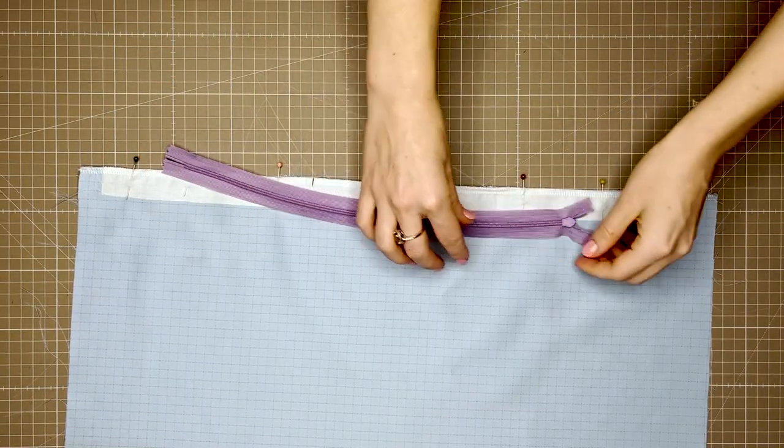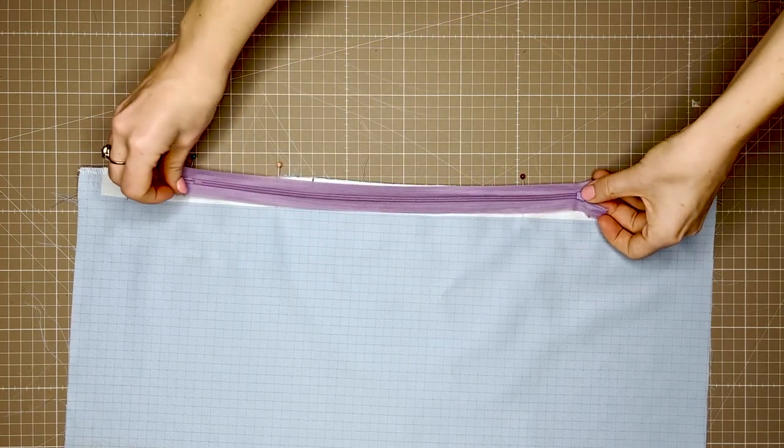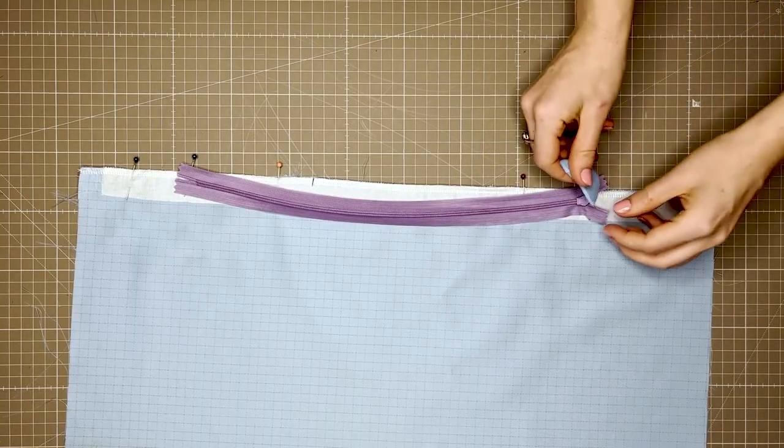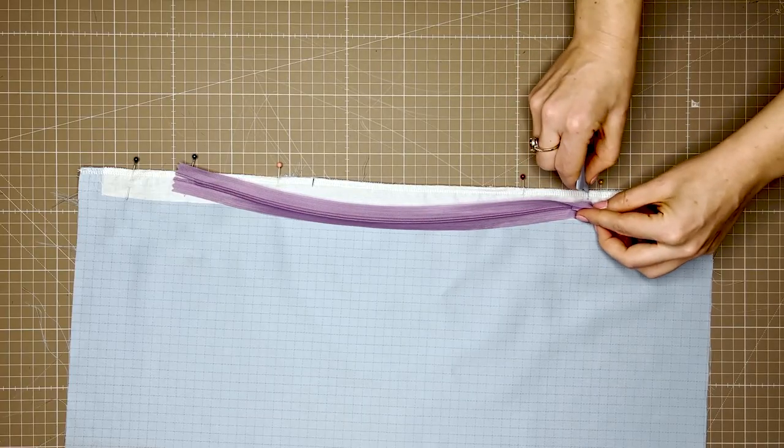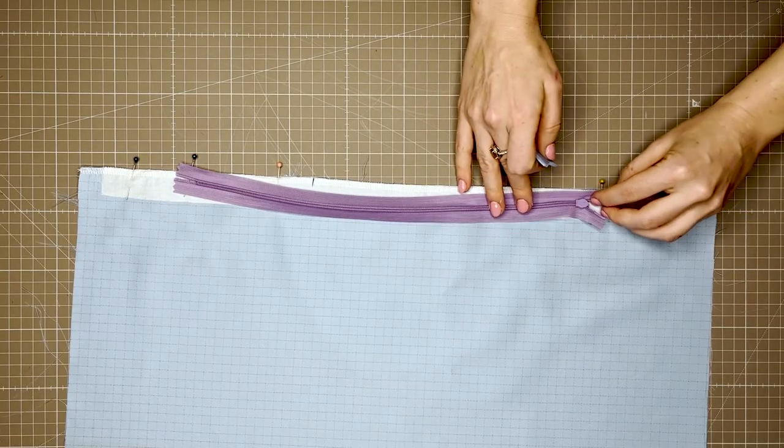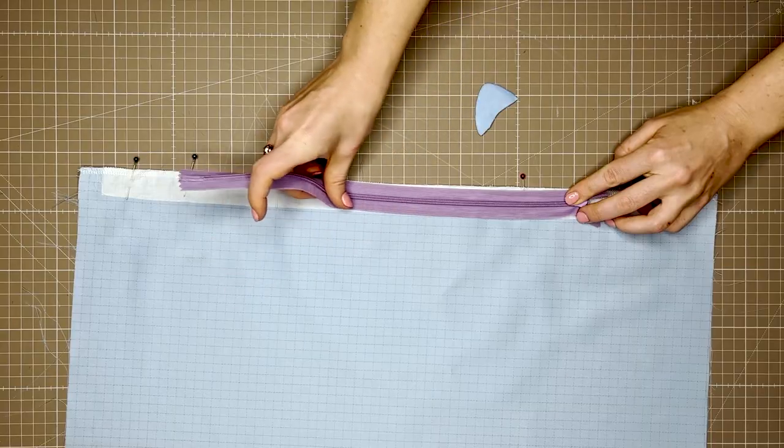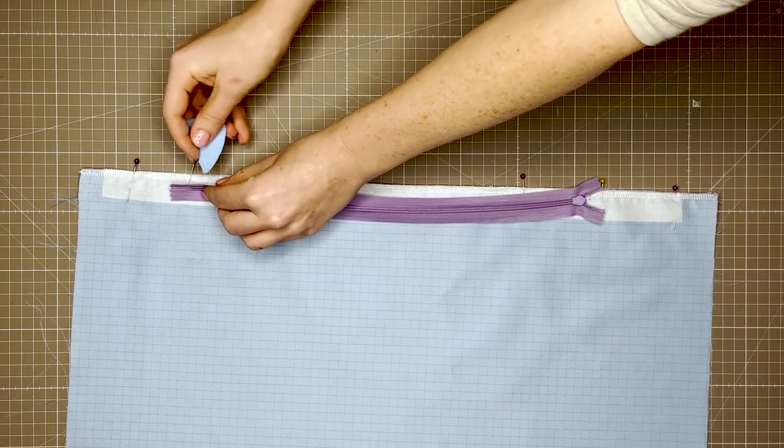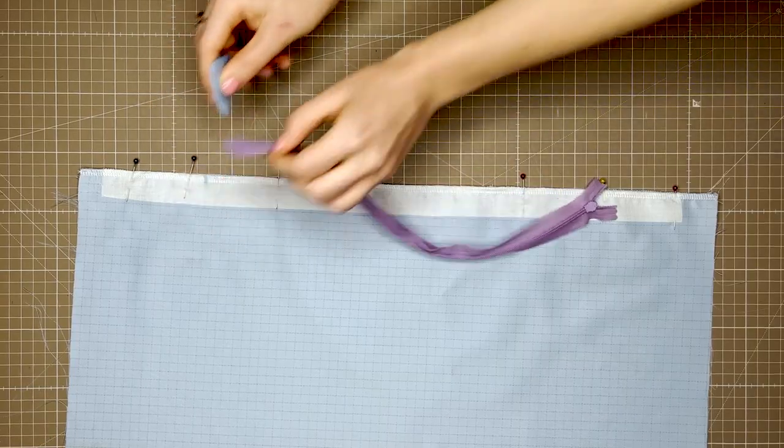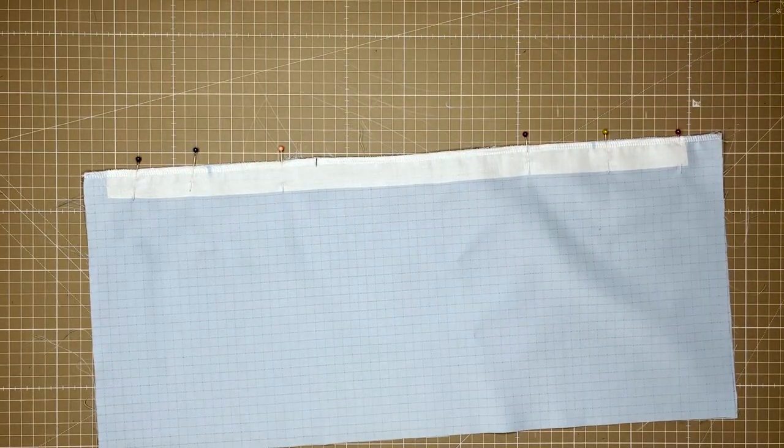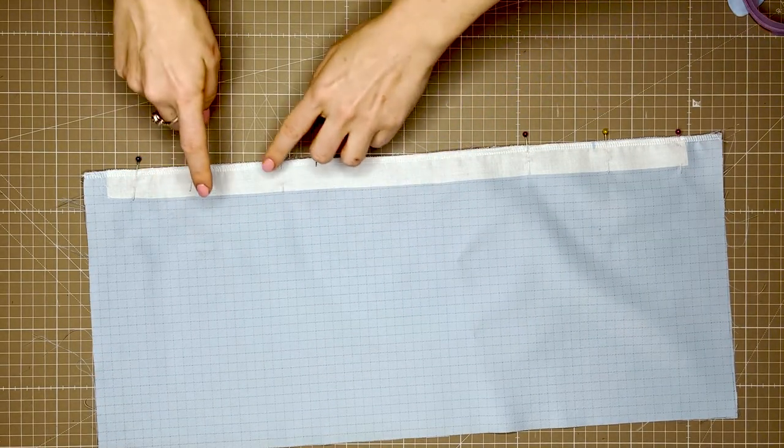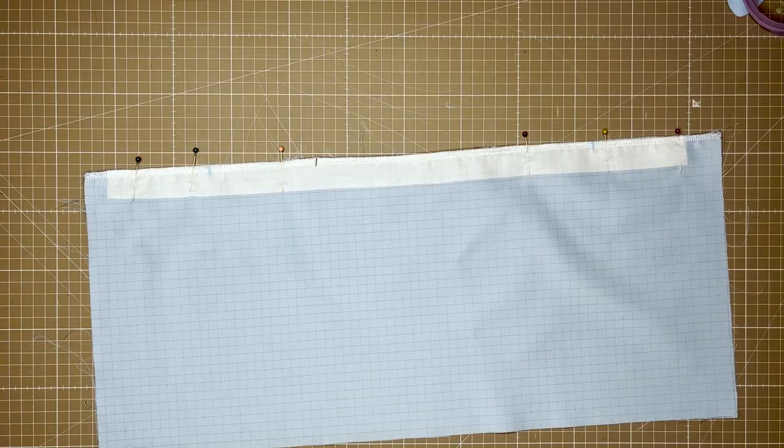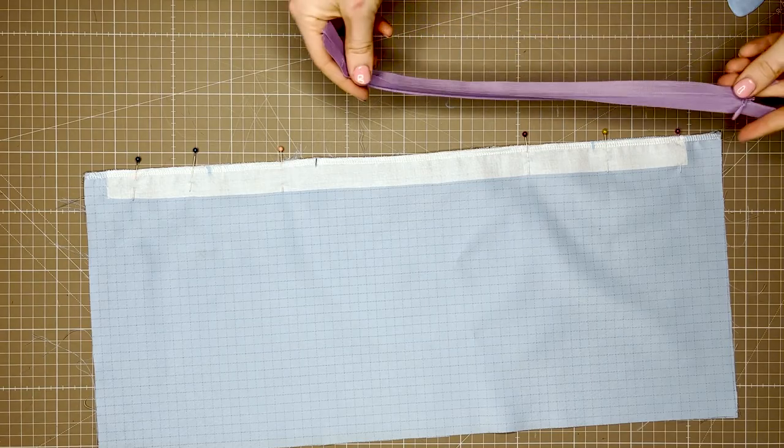Bring your zip and align it with your zip marks. Depending on whether you are inserting this into a skirt or a dress will depend on placement. If it's a dress, like in the example shown at the beginning, you will need to mark the top end of the zipper and the back end of the zipper. We are going to stitch either side. If you are working with just a skirt, you would only need to stitch one end. So we will stitch here along the seam allowance and here, leaving the gap in the middle where the pocket is situated.